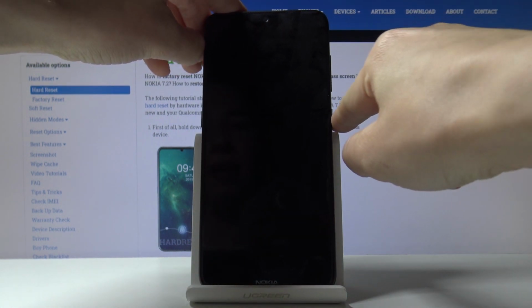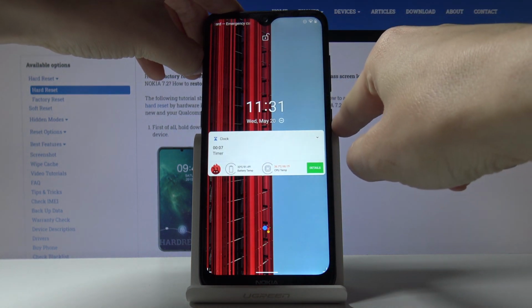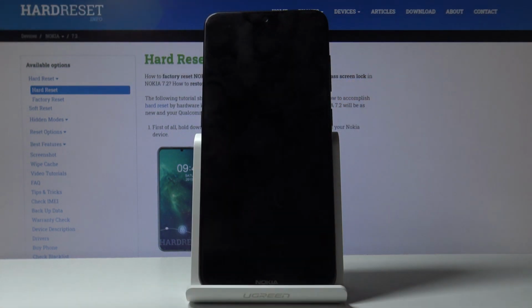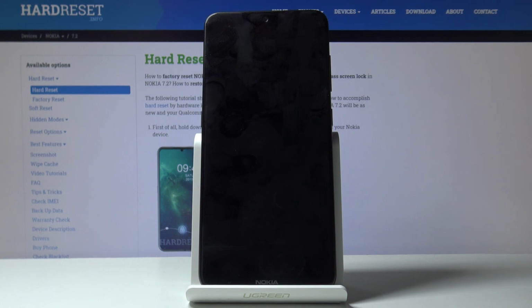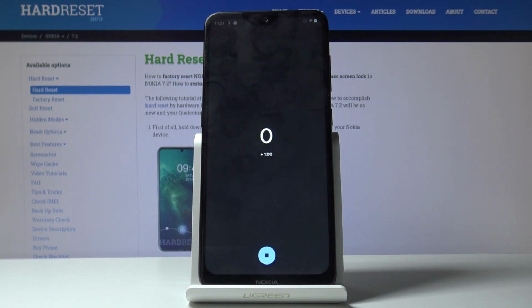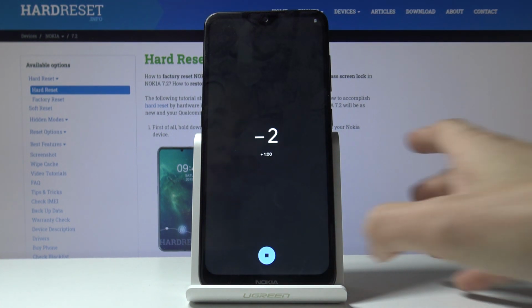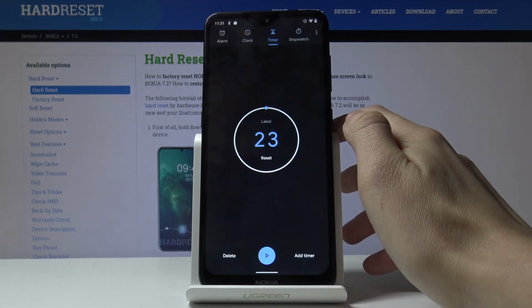If you'll click here, you'll be able to check it. So we've got 7, 6, 5 seconds more. You can switch it off so you can see how your device will react. And here you've got it. You can stop it right here, and that's it.